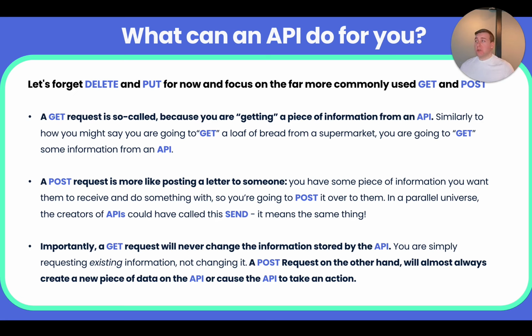In the same way that you might say to your wife, oh look, I'm going to get a loaf of bread from the shop, in that same way, you are getting information from an API. You're getting something. On the other hand, a POST request is a bit like posting a letter to a person. That's not quite what post means, but it's a good way to think about it. You're posting something, you're sending something.